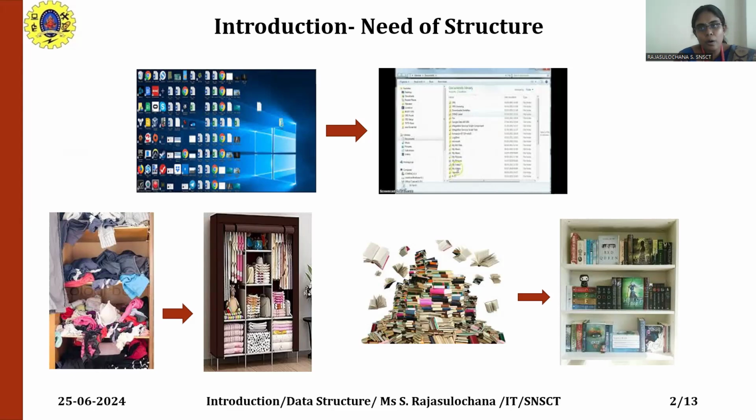On the other hand, if I want to retrieve the book from the fourth image, is it easier? Yes, because I have neatly arranged the books in the shelves. So if I want to retrieve a book from the fourth image, it is much easier and it will be retrieved in minimal amount of time.